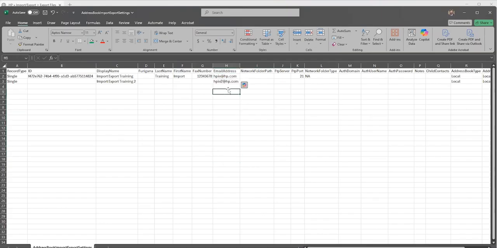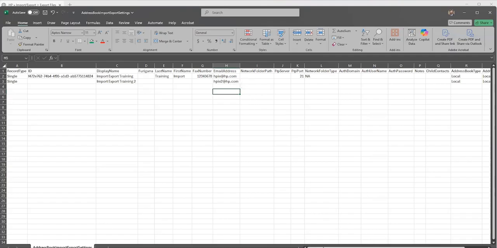And one thing to note when you are pasting them in from another list is make sure you try to paste it as a text file or paste it as text, because sometimes Excel will create a hyperlink for these emails. And if it does, you're going to need to back that hyperlink out. If it is a hyperlink when you save it, it may not work on the import. Even though we're working with a CSV file, I have seen issues with it. So it's best to just back out the hyperlinks ahead of time.